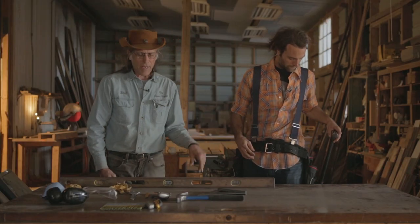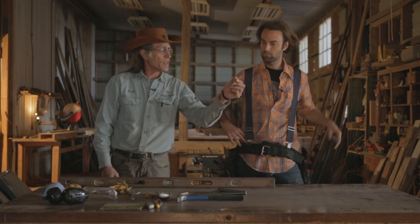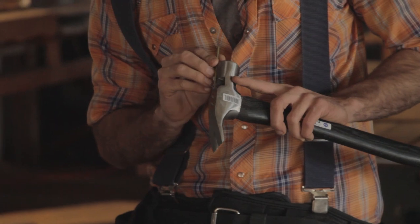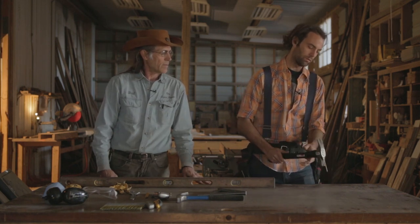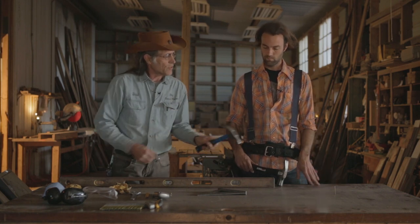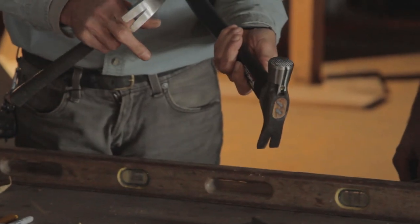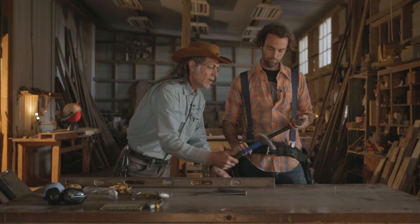Next favorite tool — framing hammer. This is a modern framing hammer; it gives you a lot of advantages, including how to set a nail. Nowadays we mostly use nail guns, but this has a unique feature: a little magnet right up top so the nail snaps in and then you can set it. Now, this is a finish hammer — it's for smaller nails so you don't leave a big waffle mark. The framing hammer has a nice waffle grid to grab a nail when driving hard, while the finish hammer has a very soft, smooth face. If you hit the wood by mistake when finishing, you don't leave a big ugly dent.